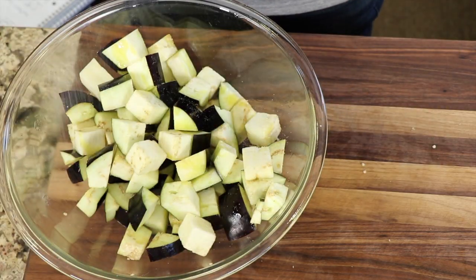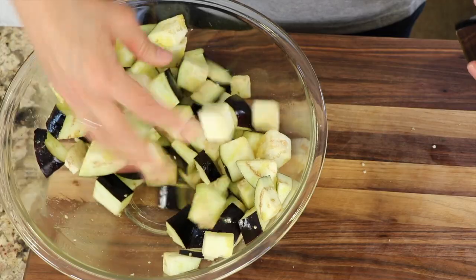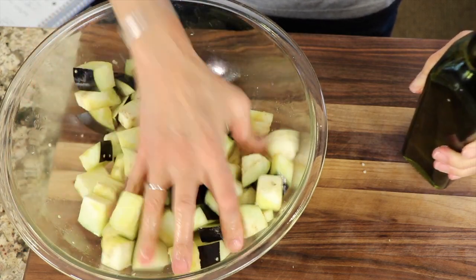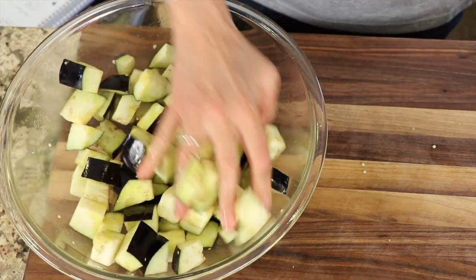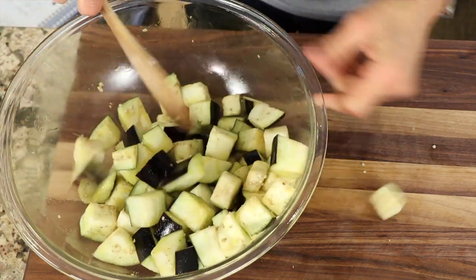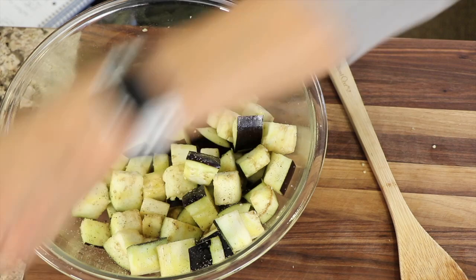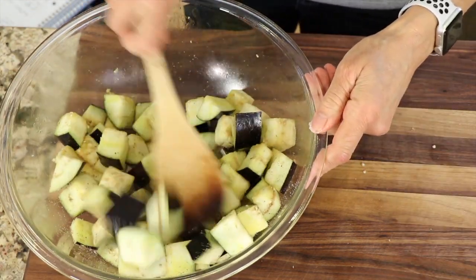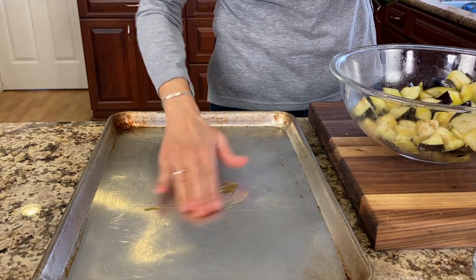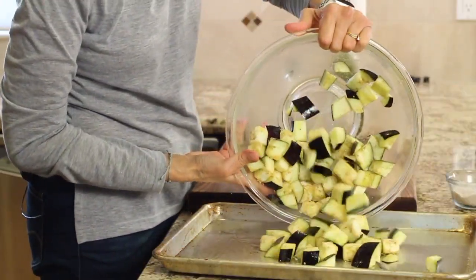Add a little bit of salt. You'll notice the olive oil tends to really absorb into the eggplant — it doesn't look very oily at all. Drizzle a bit more in there and add a little bit of pepper. Mix it around and then add a little more pepper and a little more salt. Add a light coating of oil to your pan as well so that it helps prevent sticking, then rub that in and toss the eggplant on the pan.